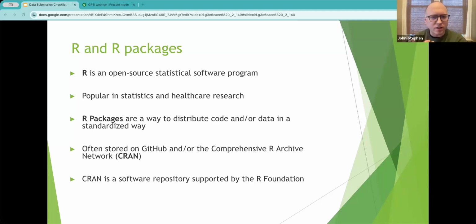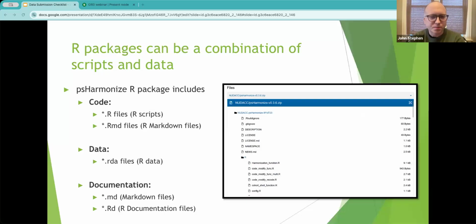That's a standardized way to combine code and data that make it easy to install on users' own computers. And these are usually stored on GitHub, or the R Foundation has their own network that they store R packages called CRAN.